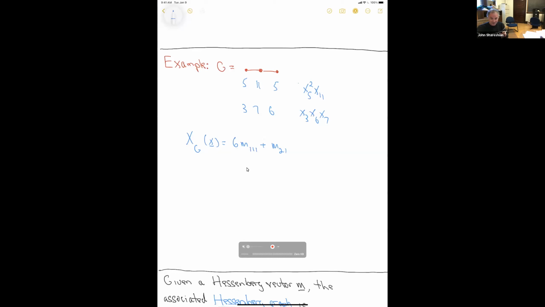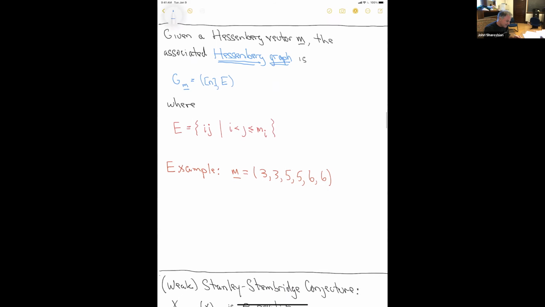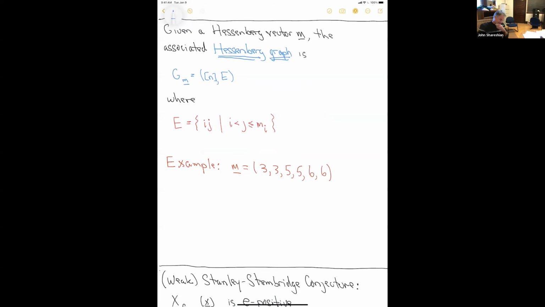Since Stanley introduced these, there's been a lot of attention paid to these. The idea is, well, it contains, in fact, more information than the chromatic polynomial about colorings, and you can hope to learn something about the relation between the structure of the graph and the expression of this symmetric function in terms of the various familiar bases for the space of symmetric functions. Okay, so this is an industry. There are many interesting things involved, but we want to relate them back to Hessenberg varieties. This is the goal.